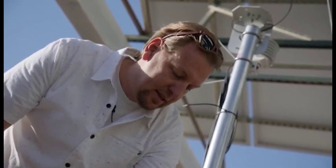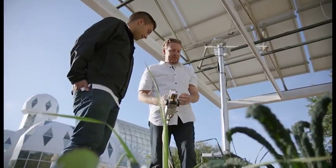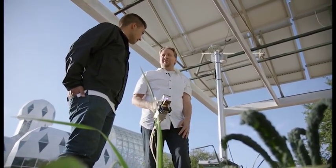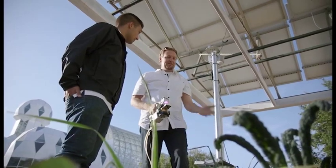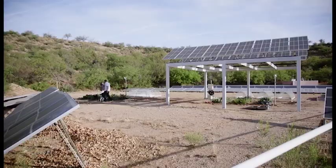One experiment done with a local elementary school had students plant carrots in August — months ahead of when you should be planting carrots in a typical setting. But they did really well. What if you can get two cycles of carrots in the same growing season because you've been able to extend that season? All of a sudden you're talking about more food going from the field to the table.